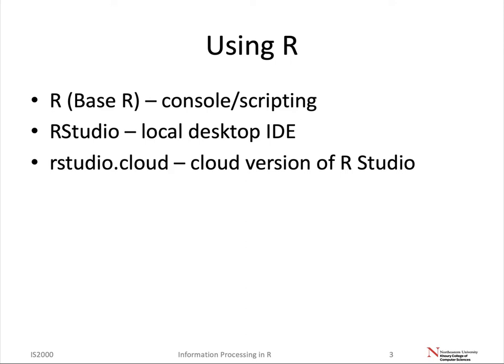Rather than installing a local desktop version for Mac, Linux, or Windows, one can also take advantage of rstudio.cloud, which is a cloud version of RStudio provided by RStudio Labs. All three of the environments are available for free from either the R community, which is an open source base for R, and then RStudio and RStudio.cloud are produced by RStudio, a company based in Boston, and those are also all available for free, although the company does offer commercial versions of their tools, and they provide maintenance and support of those tools for extra cost for companies that use R for commercial work.